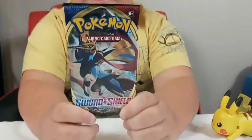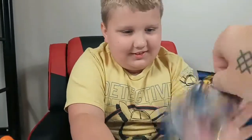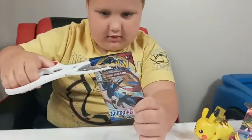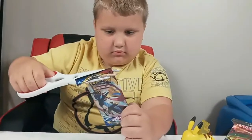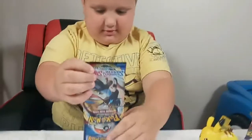Oh, awesome. All right. So, how are we going to open these? Have a nice clean open of them. Make sure they're all the way at the bottom, hold it. And then take a pair of scissors and you cut off the top right underneath where it's pressed together. Just make sure you don't cut the cards. Nope, didn't cut the cards. All right, so what you're gonna do, there you go, and you squeeze them out.